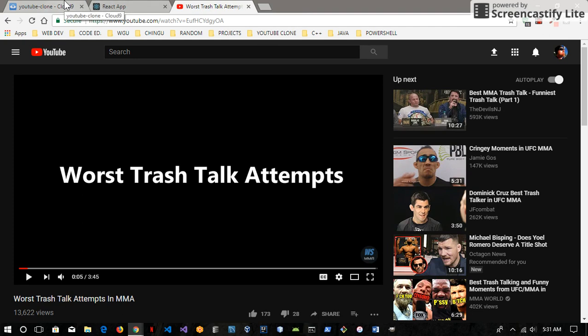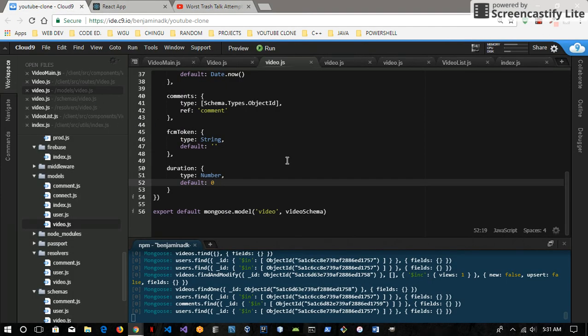So first thing is, in order to even get the duration of a video, unless you have this MPEG processing software on your server, which I looked into a little bit, I don't have it on the Cloud9, and I don't know much about it.